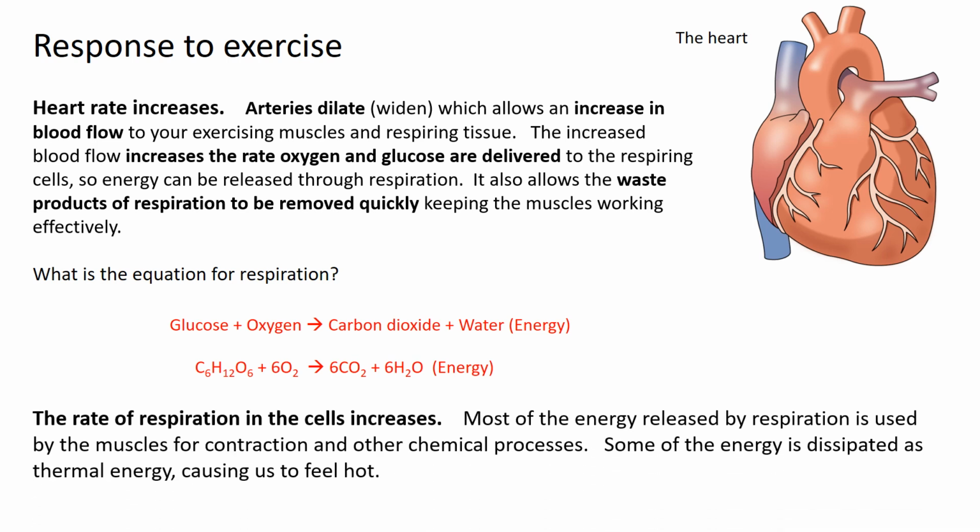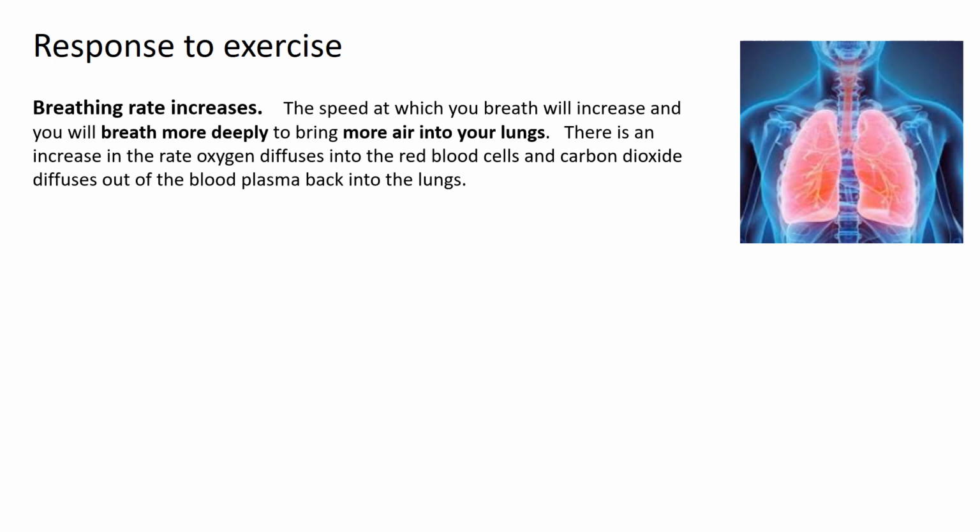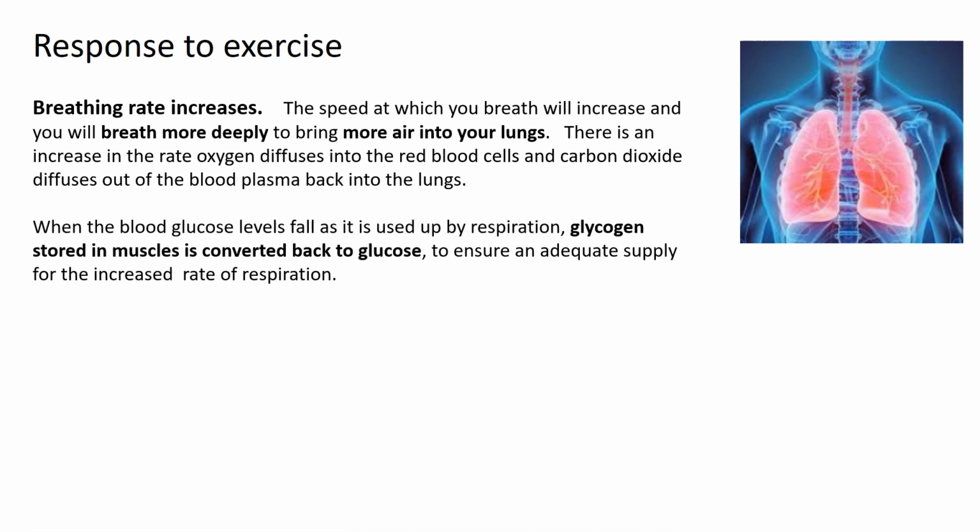And the rate of respiration in the cells increases, so we are requiring more and more oxygen. So what you also see is our breathing rate increases. So you breathe more, but you also breathe more deeply. And that means that your body will bring in more air into your lungs, more oxygen into your blood, and more carbon dioxide from your blood plasma back into the lungs. And when the blood glucose levels fall, glycogen is converted back to glucose through that amazing hormone called glucagon.